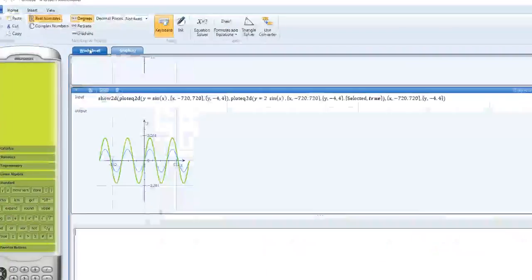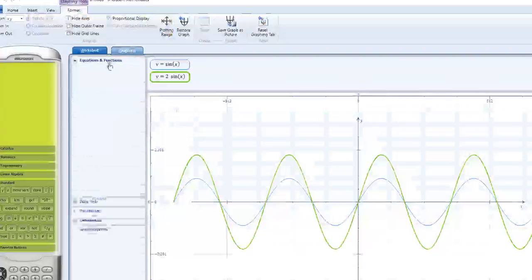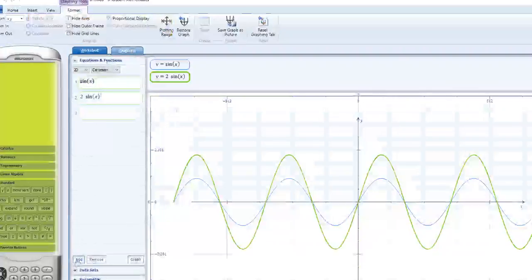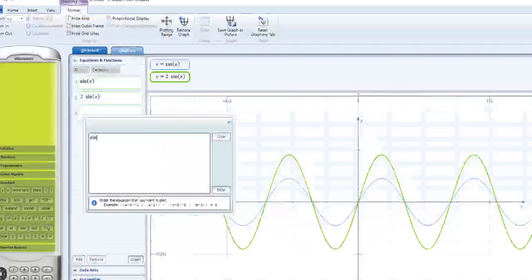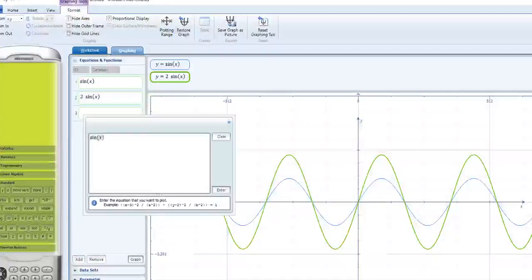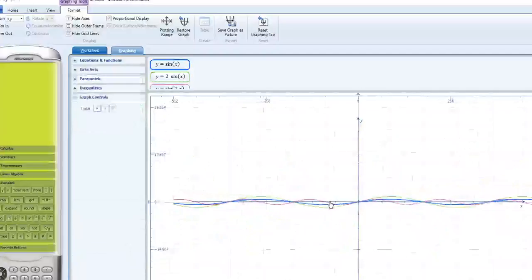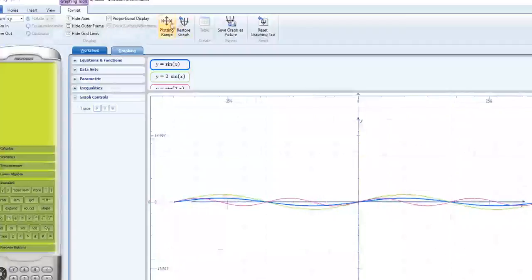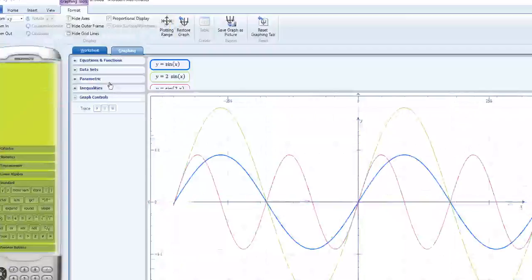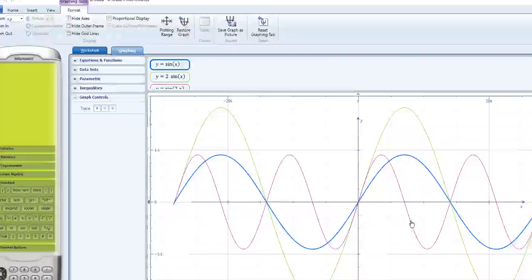And then if we want to plot our last one, we can plot sine of 2x. Plot that one. If we zoom out far enough, it's easier just to set the plotting range correctly. I don't know why it's making so many mistakes with the plotting range, I have no idea. Okay, so there is our graph. The purple line is the graph of sine 2x.